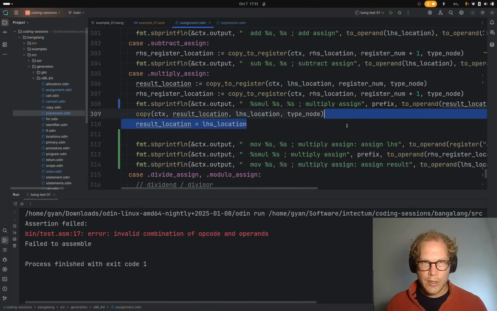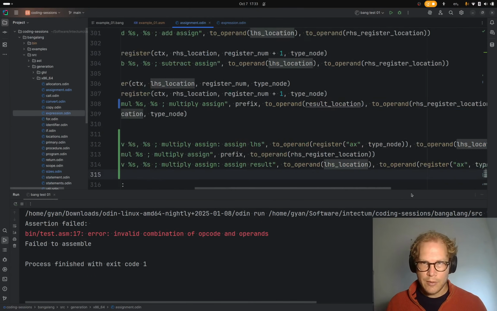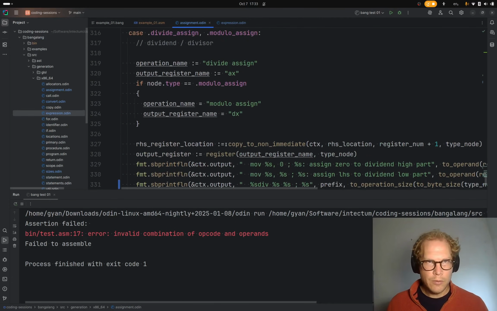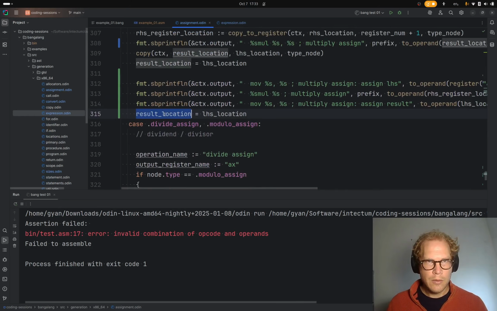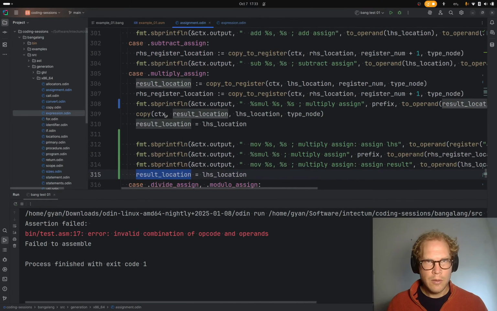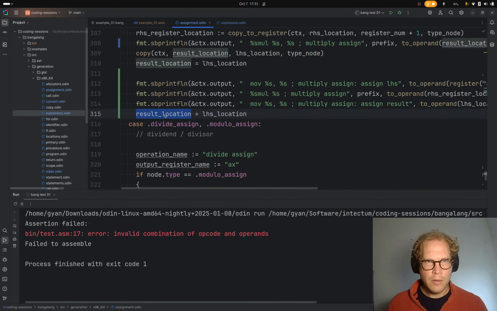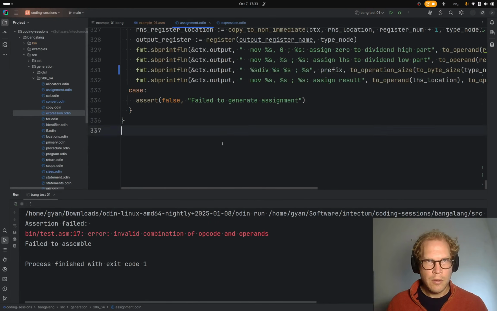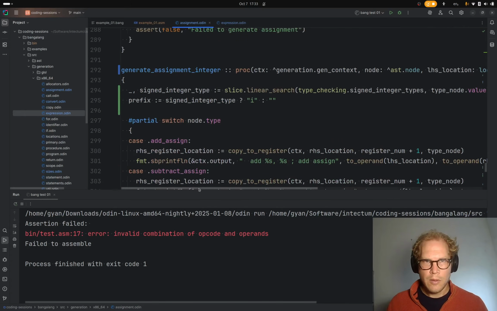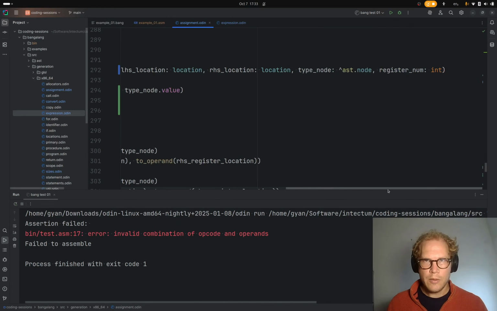And then the result location is the left-hand side location. I think that still holds. Result location.